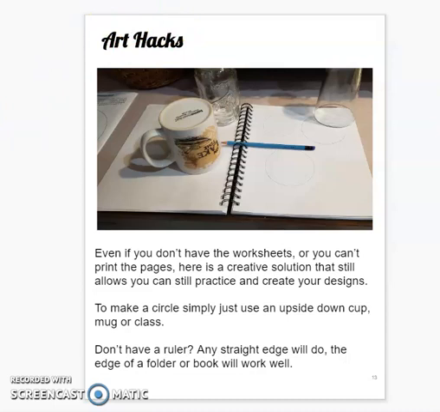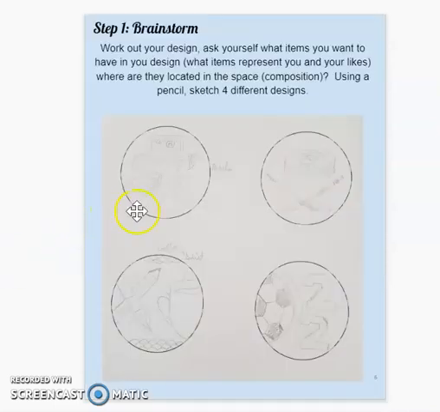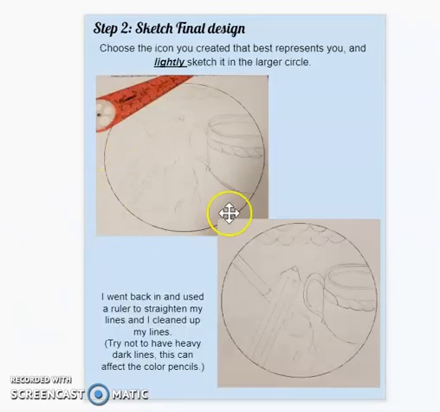For this project, as I said, there is going to be a separate page attached that will have these 4 separate circles and the final project large circle. What you can do is print those up and you can use them that way. Or if you're in class, I can give you the page in class.